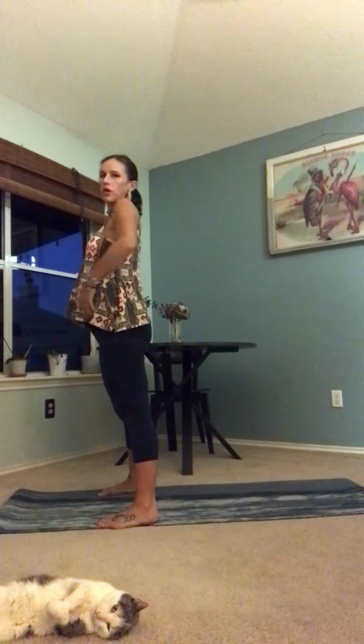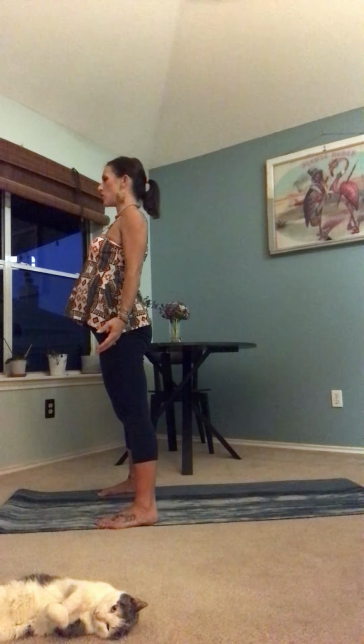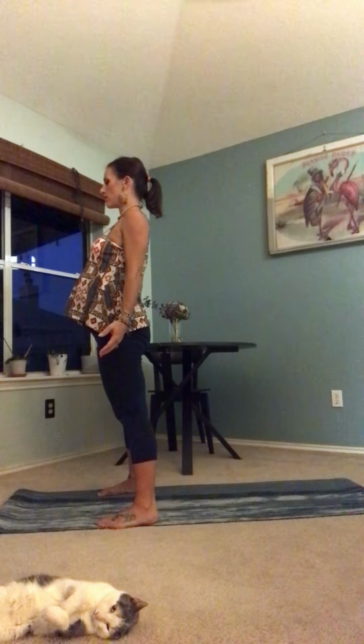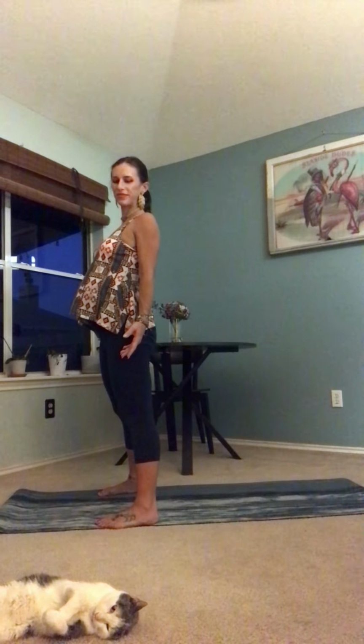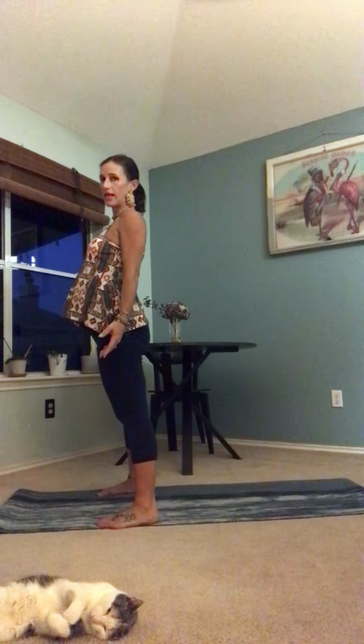Give your shoulders a big roll up to your ears, down and back. Nice open space in your chest to receive your breath. Here in Tadasana, Mountain Pose. Another great resting posture should you need it at any time.